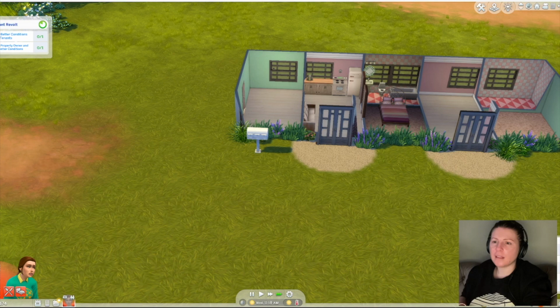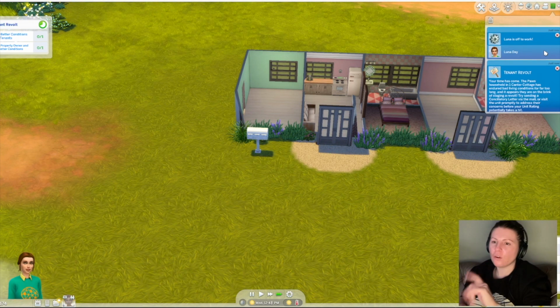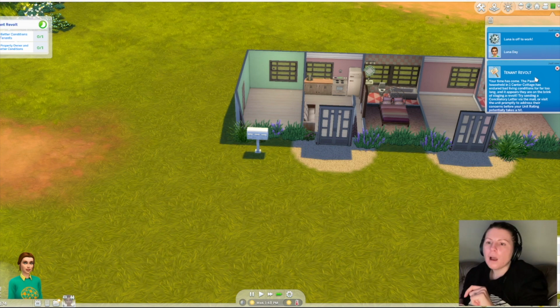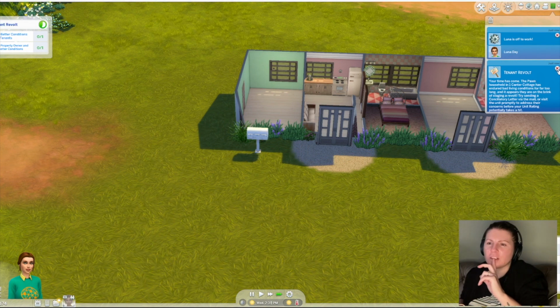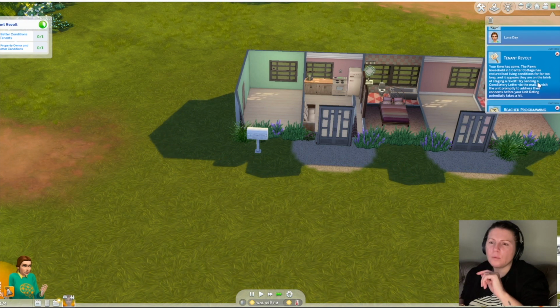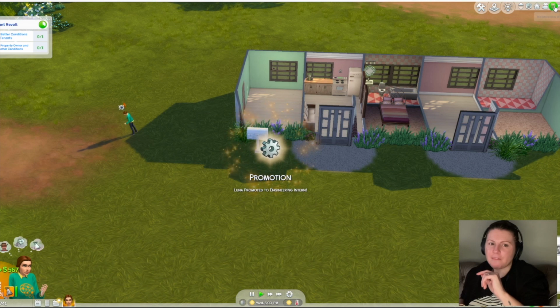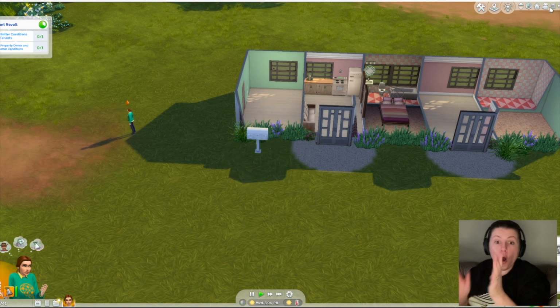What happened? Anything? No. Yeah, I like to try and go to work hungry because then I get a free meal. Your time has come. The pawn household has endured bad living conditions for too long. Yada, yada. Right, so I don't know if that actually means he's going to leave. I mean, he's lived there for like 24 hours. Oh, we already got a promotion!